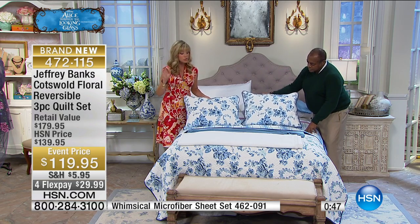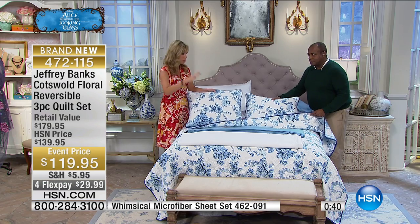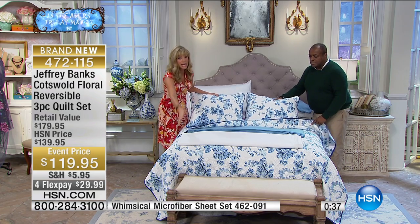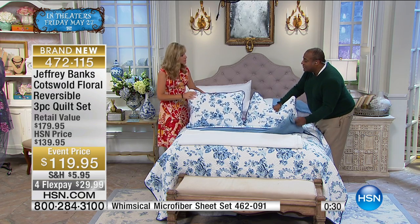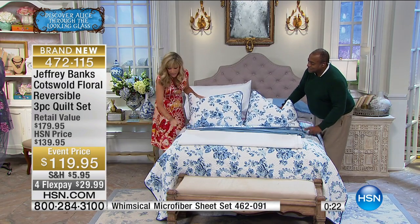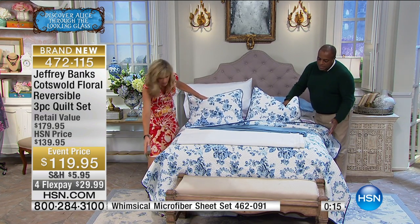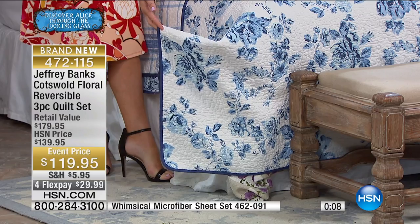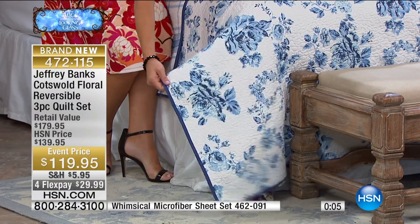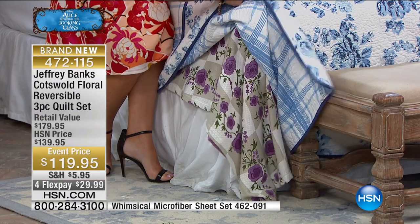It's a chance for you to build that true luxury bedroom you've always wanted. I've always wanted everything that matches, and it can cost you a fortune when you start buying bedding that all coordinates together. It's $200 for the blanket, $200 for the comforter — everything adds up. It could be $1,000 on your bed in a heartbeat. And now this is machine washable and machine dryable. I love how you oversize, because a lot of times when you look at king or queen quilts, they skim. Look how this drapes over — so you've got a lot of material here. Skimpy looks cheap. I want it to look luxurious.